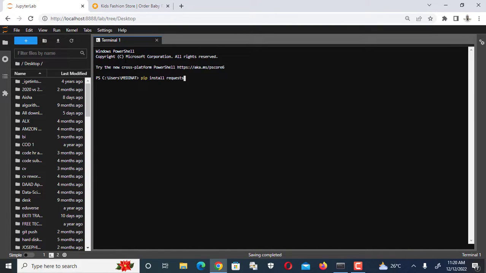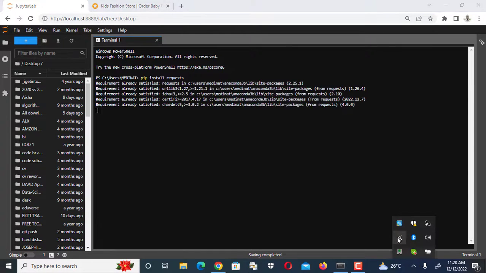I already have requests on my system, so that's why it's showing requirement already satisfied. If you don't have it, it's going to download the whole package and at the end it tells you you're good to go.